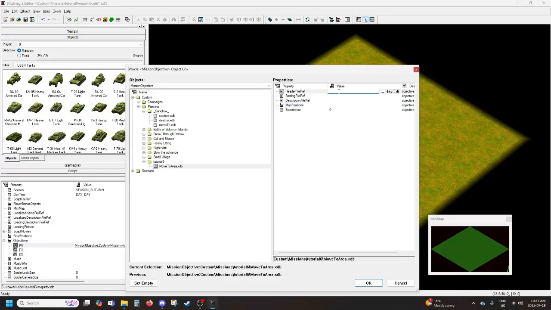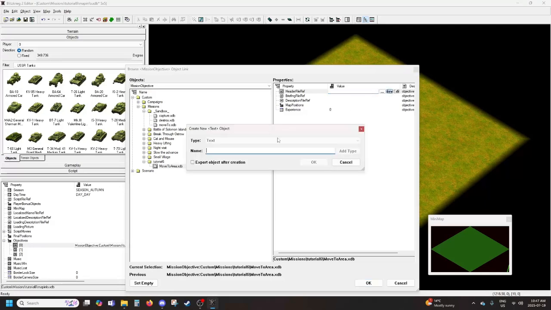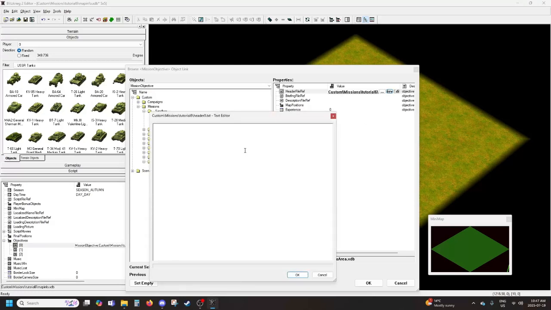So let's go ahead and start working on making the header, description, and adding a map position. So my header, I'm going to go ahead and call this one move to the corner.